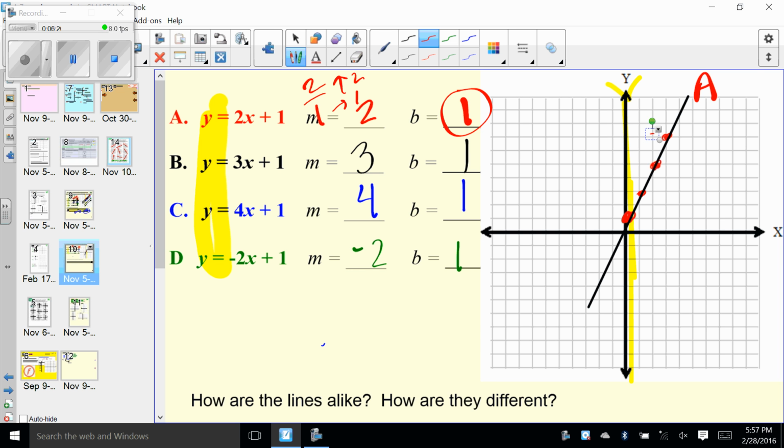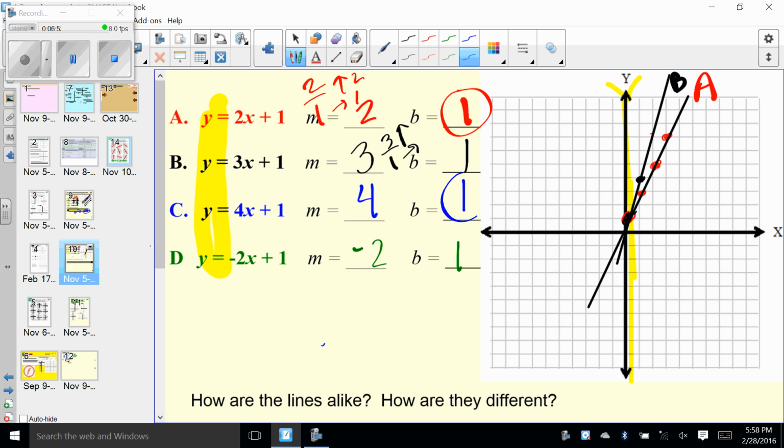All right, moving on to graph B. For graph B here, I have a y-intercept starting at 1 as well. But my slope is 3, which is really 3 over 1. Rise 3, run 1. So from my y-intercept here, I'm going to rise 1, 2, 3, run 1. Rise 1, 2, 3, run 1. Now, again, you only need 2 data points to make a line. So we're going to go ahead and run that line through there. And we have this as line B. You can see it's a little bit steeper, still going through that coordinate (0, 1), however.